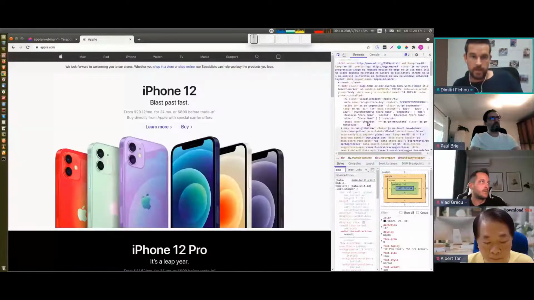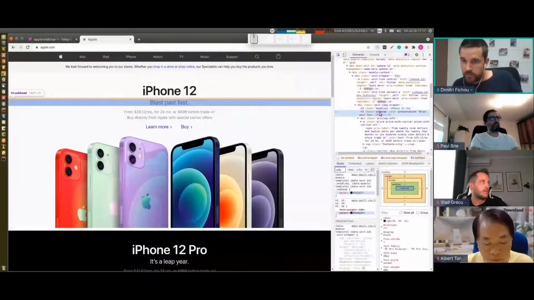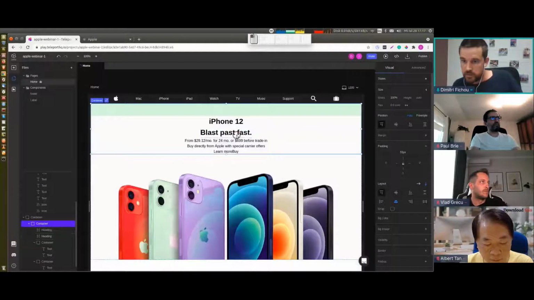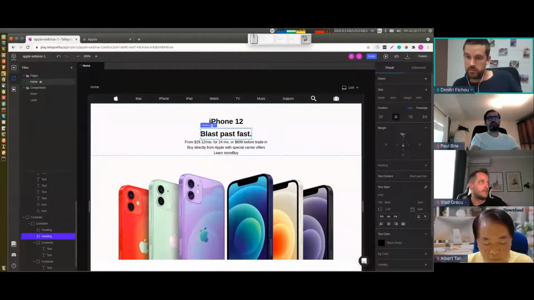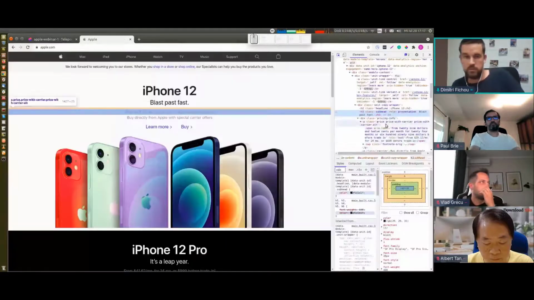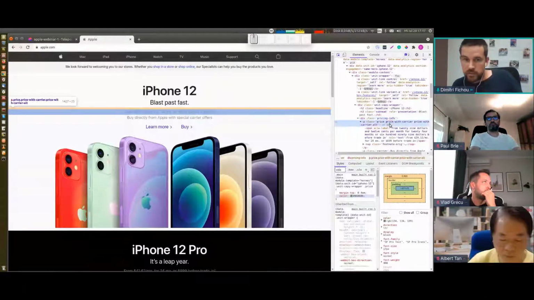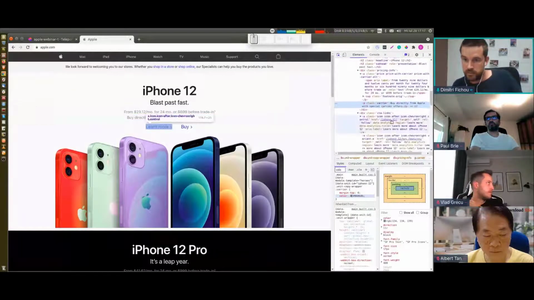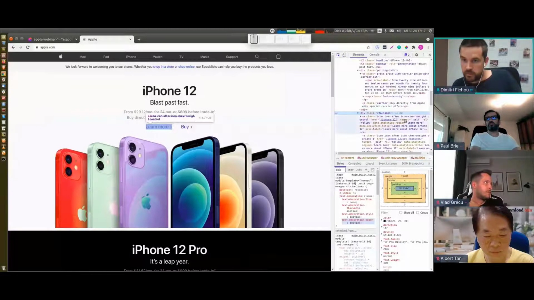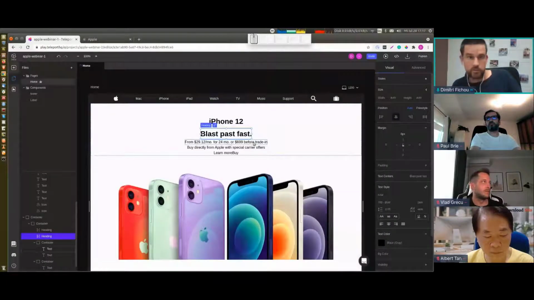And I will go one step at a time with each of them. This heading has nothing. This one has a margin of 6. Margin of 6. This div margin of 14. This paragraph margin of 7. This one nothing. This one 14. And then -4, 35. Okay.